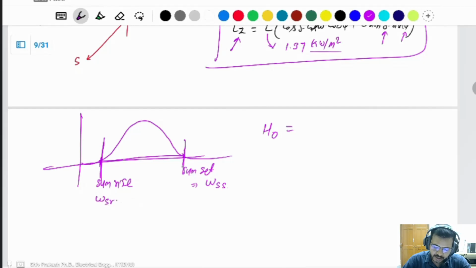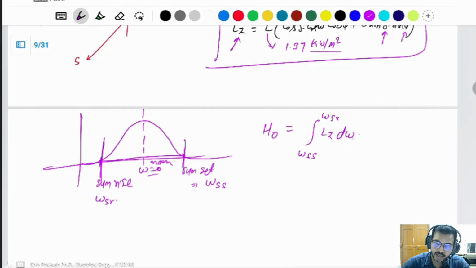This will be the same but negative, because the meridian axis is the middle point. If you take omega SR for sunrise, then sunset will be minus omega SR, because the meridian axis is the same as noon time. The meridian axis is AM and PM, same thing. Omega is equal to 0 here at noon. If you want to calculate this one, simply integrate from omega SS to omega SR for the whole day.